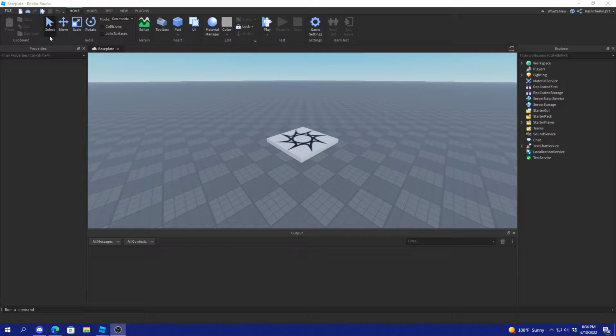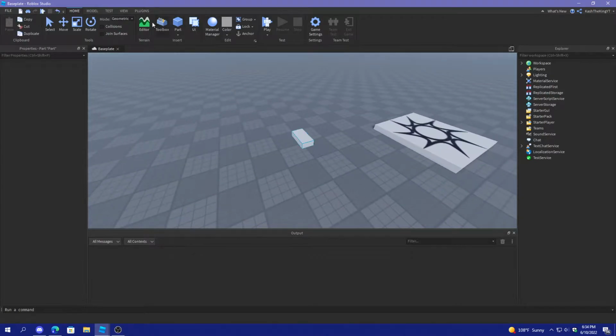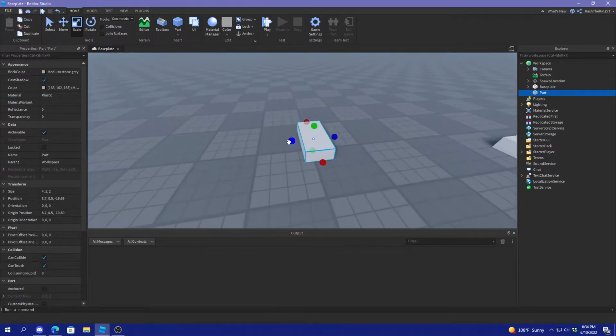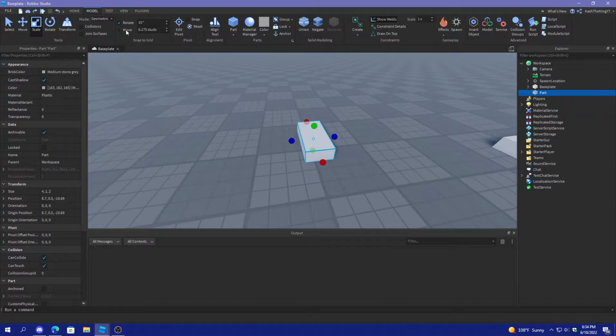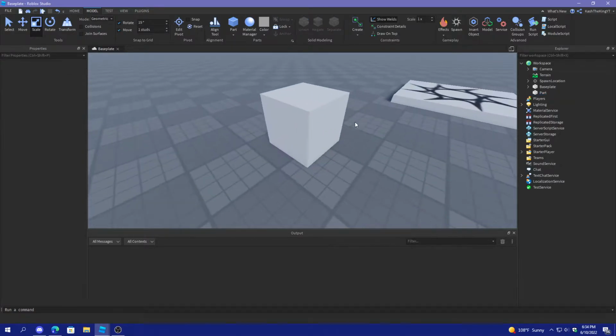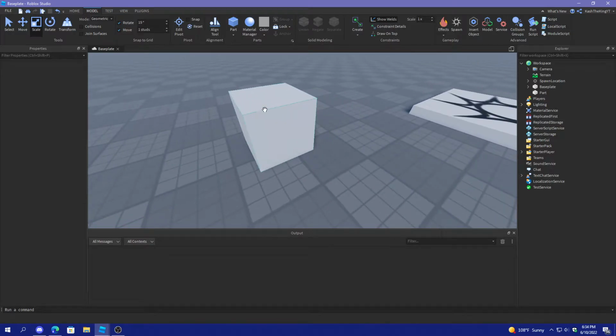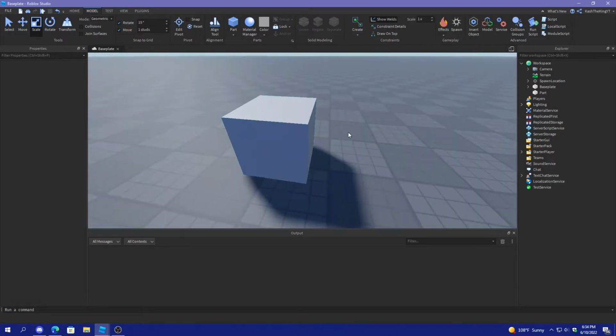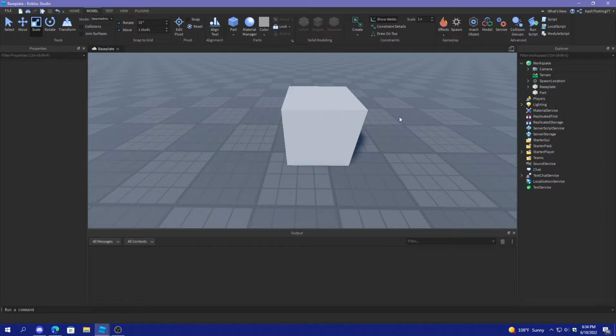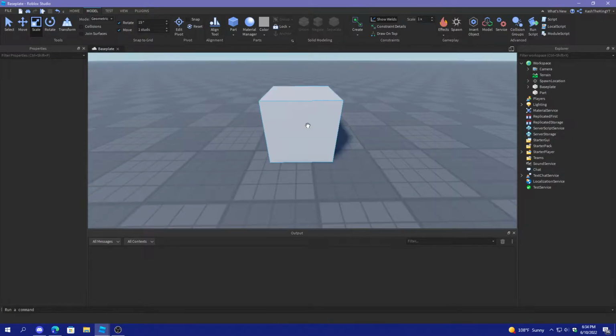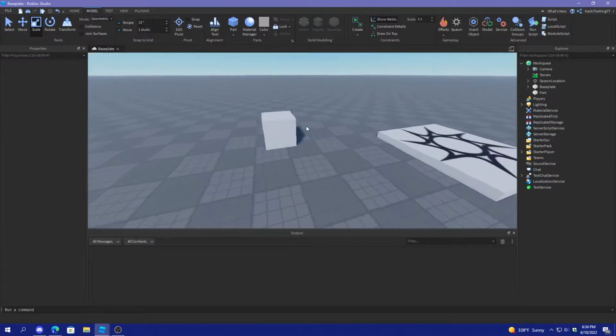Today I'm going to show you how to use Tween service in Roblox Studio. So let's get started. First things first, I'm going to create a part that we're going to tween. Now just so you know, it works with any instance, so you can use any single part, object, UI, or whatever you want, as long as it's in the game. Or even not, but it's pretty cool. So I'm going to show you how to use it.